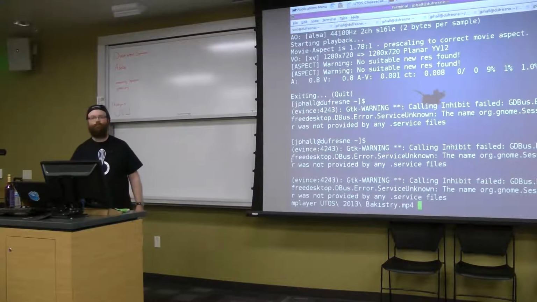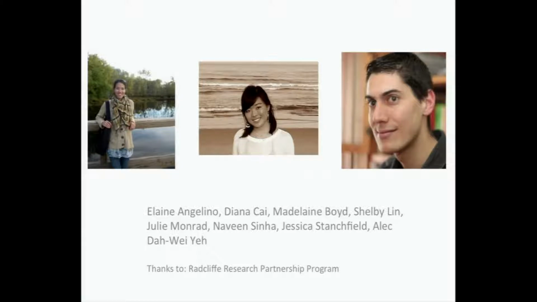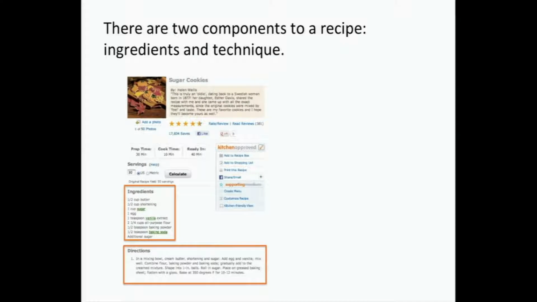Okay? So there's this long list of people, and I put 3 of their pictures up here: Elaine, Angelino, Diana, Kai. Elaine is a computer science graduate student. Diana is a computer science undergraduate. Naveen is a graduate student in cooking extraordinaire, science and cooking person who must be here someplace. And then there's a whole host of undergraduates. And we decided to try to make phase diagrams of recipes. And so here's the deal. So Joanne's going to talk about baking and is going to teach us a lot about it.